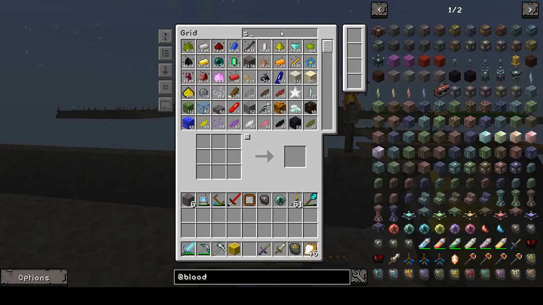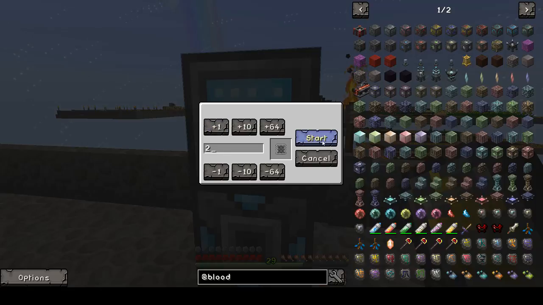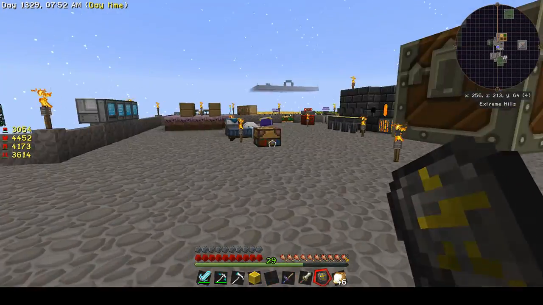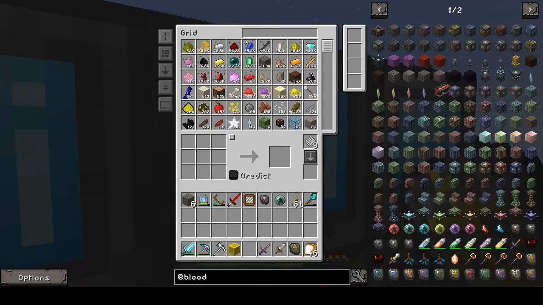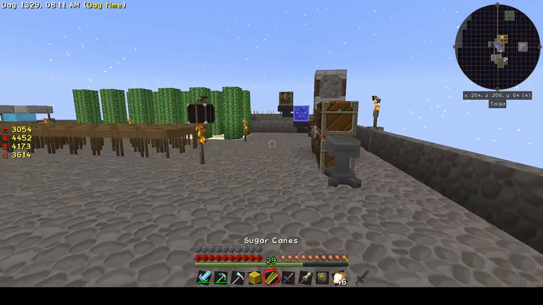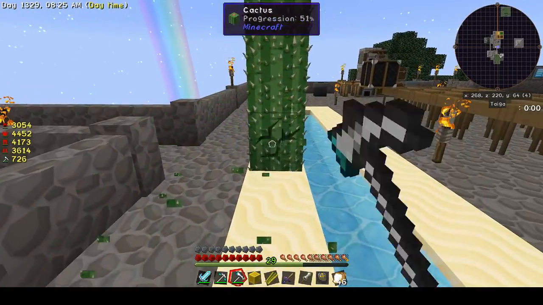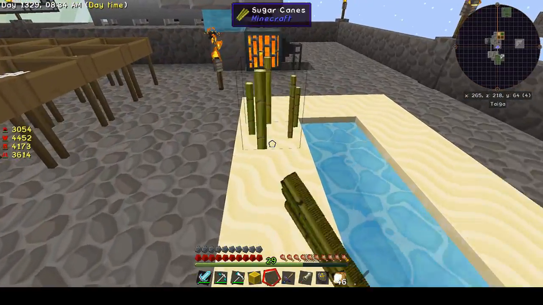We also need, let's go ahead and make more of our filters. We're going to need two more filters. We don't have, we're missing sugar cane. Wow, we only got one reed of sugar cane. That's fine. As long as we got one. Put it on some sand.